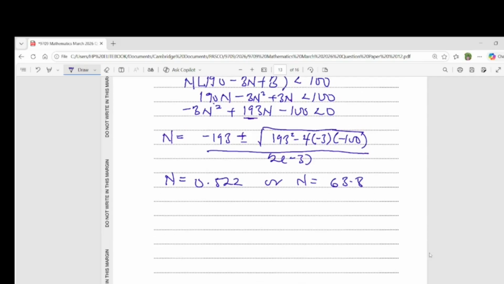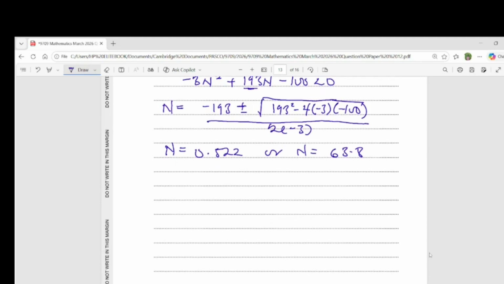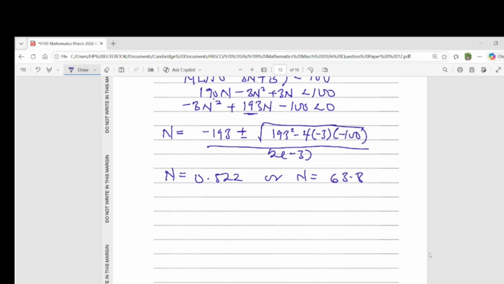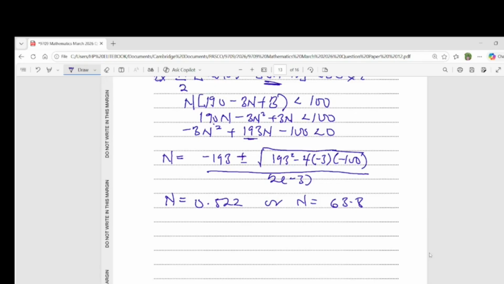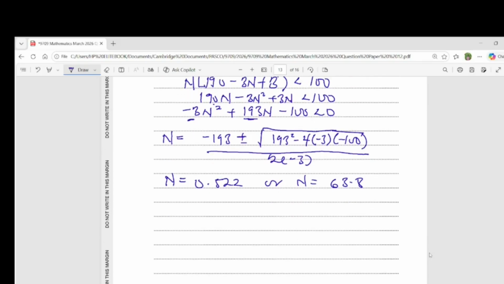But we need to find the values of n that satisfy this inequality. Of course, n must be an integer, right? It must be a natural number, as a matter of fact. So you can use a number line to find the solution to this, or try and use a quadratic curve. So let's try sketching a curve. You don't need to find any line of symmetry or turning point whatsoever. Just know this is a maximum curve because the coefficient of n squared is negative.